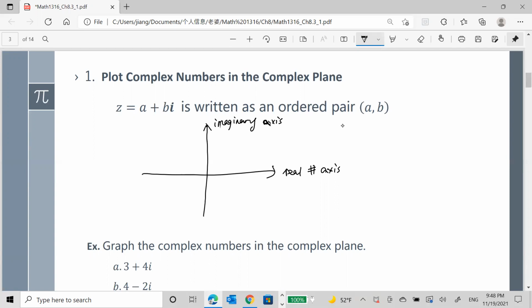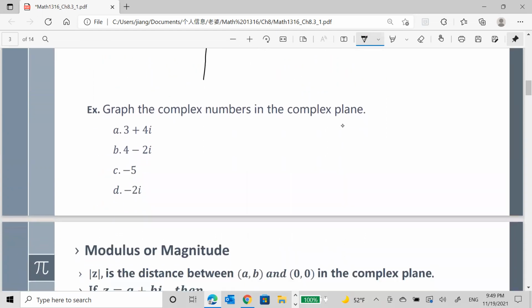We have talked that a is the real number, that means this horizontal line, the real number axis, is for a, and this part is the imaginary axis. So if the point is (a, b), for example, from here to here is a, and from here to here is b. So the point here is (a, b). And this also means a plus bi. This is i. So when we see the complex number and plot it in the complex plane, you plot it as (a, b). Remember, this one is the imaginary axis.